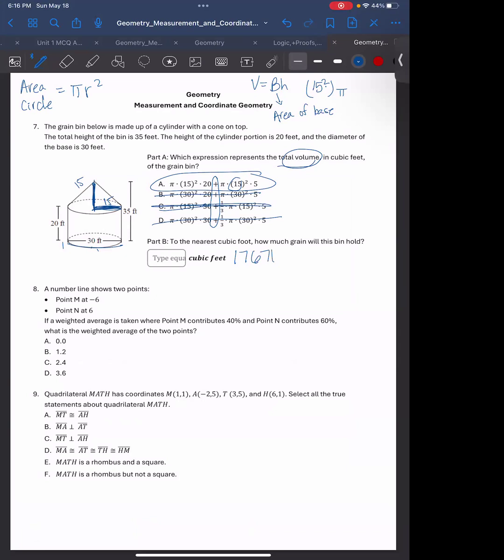Are we gonna have access to the Desmos calculator on the EOC or no? Yes, you will. That's why I'm using it so much now, and why tomorrow when we do more practice in class, I want us to do specifically problems where we're gonna have to do that. Like I want us to do distance formula, all that stuff on the calculator, so you get into the habit and you know exactly how to type it in to get your answers right away.